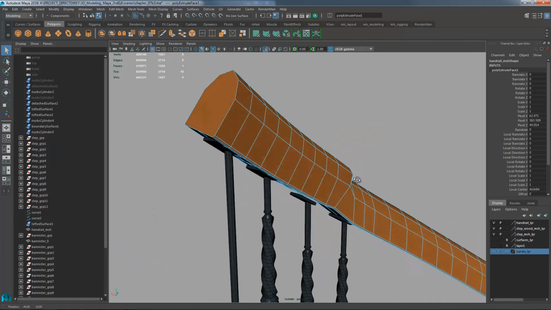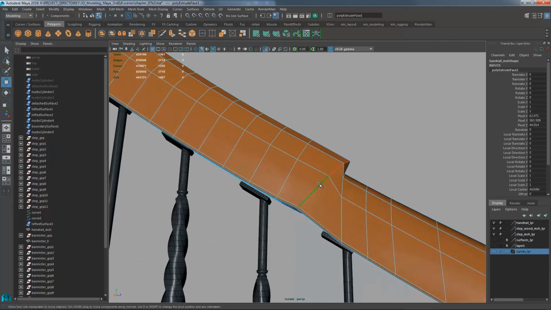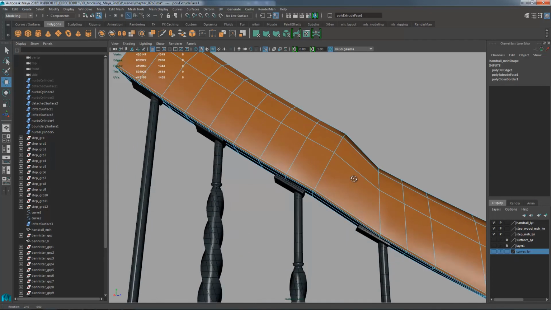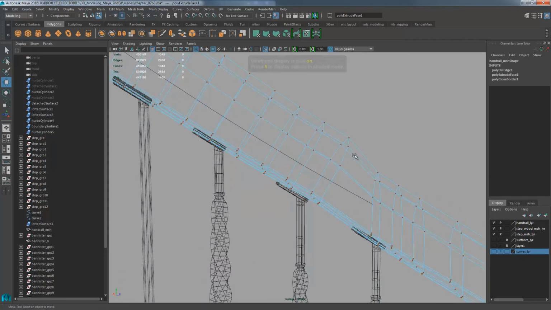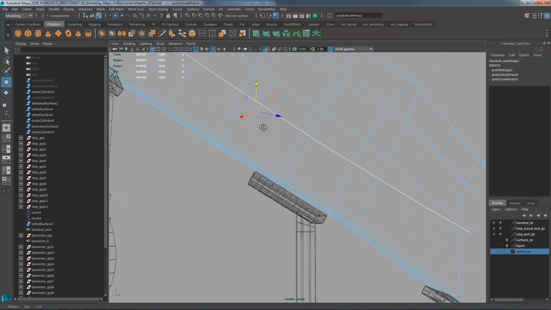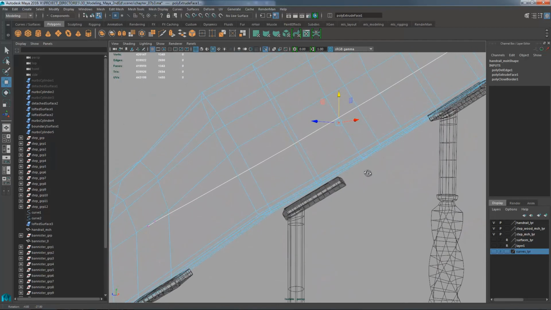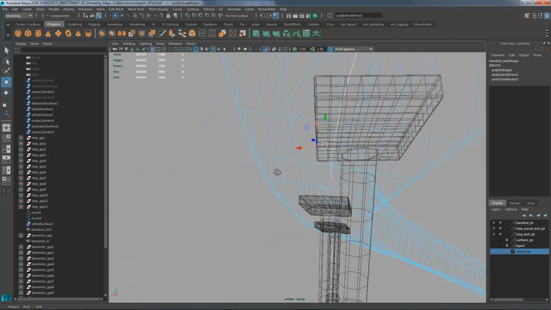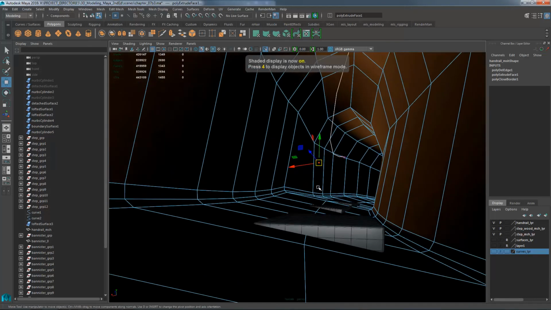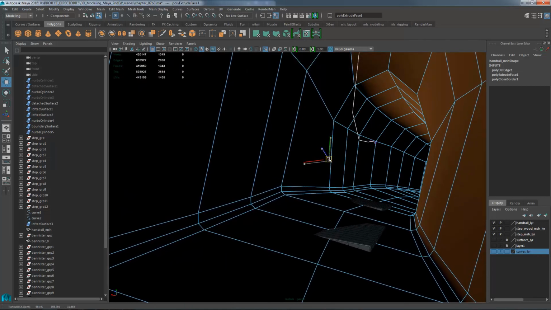Okay, after performing the extrusion, you can see there's still some things that need to be done. First thing I'm thinking is remove this edge loop to help sort that out. Then go to wireframe, select the CV of the curve underneath, and move it down. Move it down so that it touches the handrail. So we don't need to, not the handrail, I meant the banister. So we don't need to move the banisters. What we need to do is move the handrail until it intersects the banisters.